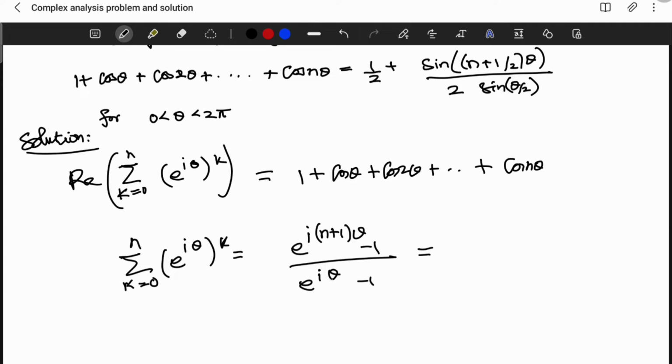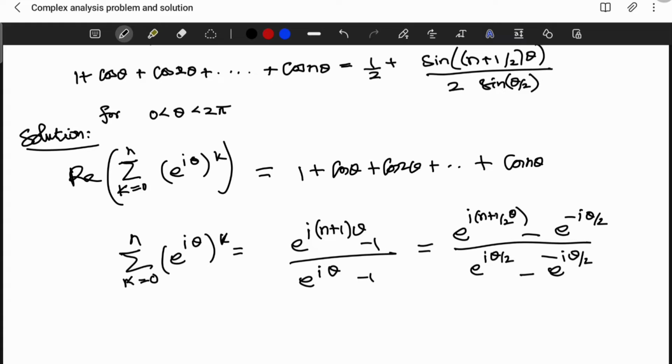The next step is very simple. This is n plus 1, and you are all going to know this. I am taking the half away: just take the half in both cases. That means e power i (n plus 1) theta by 2, and in the denominator, take e power i theta by 2 out, so minus e power i theta by 2 and the same thing. When the numerator and denominator are factored this way, the common factors get cancelled. So here we have e power i theta by 2 minus e power minus i theta by 2. We know this.